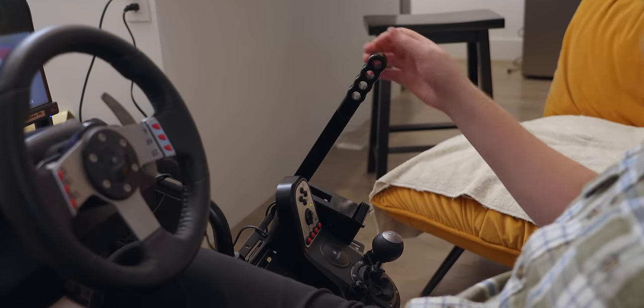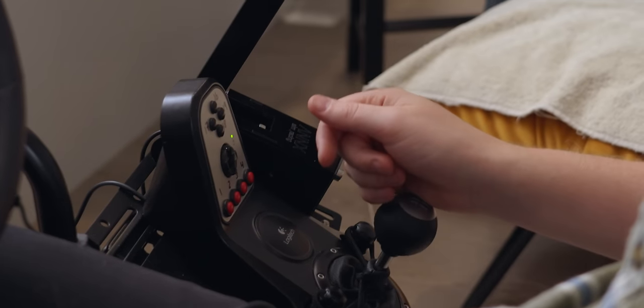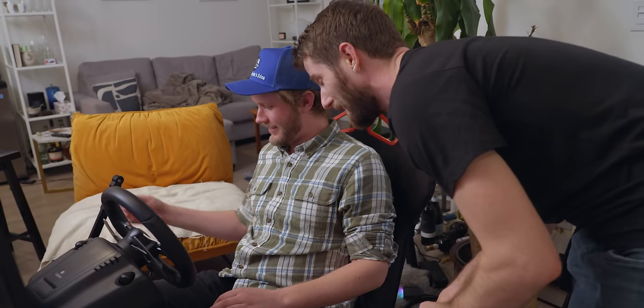Wow. Honestly, this seems way worse. I think you just paid $80 for a downgrade, sir. Yeah, this feels so chunky and nice. It's chunky.